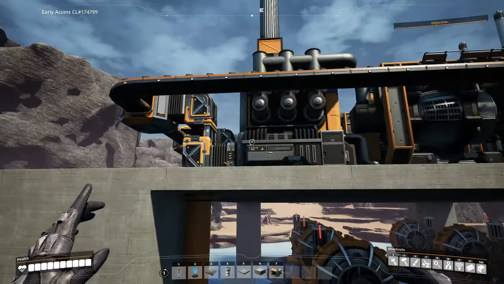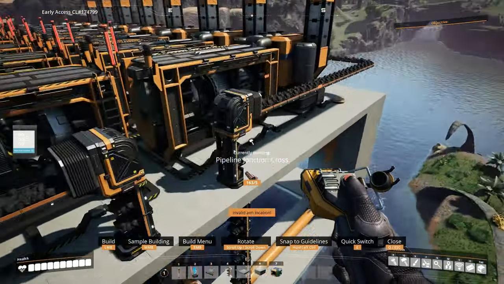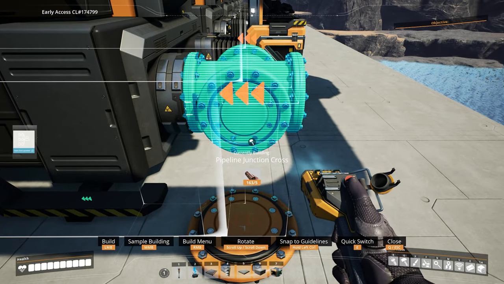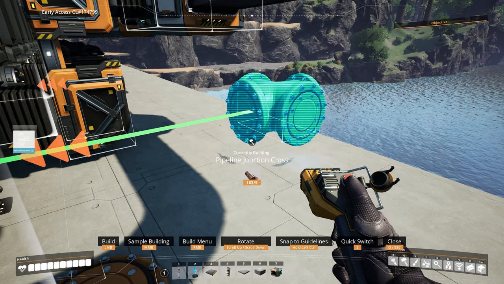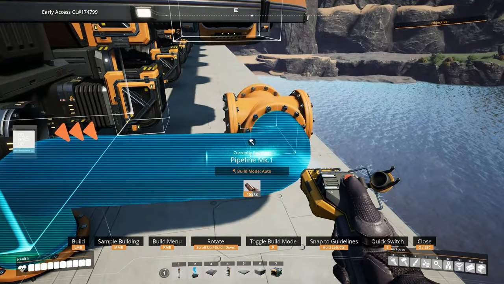So now we're going to do the rest on the upper floor here. To do that, we're going to get out our pipeline junction cross, and we're going to come over to this side first. And we're just going to hover over this exact spot right here. Then we're going to move out 1, 2, 3, 4, 5, 6, just like that. Then place it right there, and then get out your pipeline Mark 1 again and connect it up.